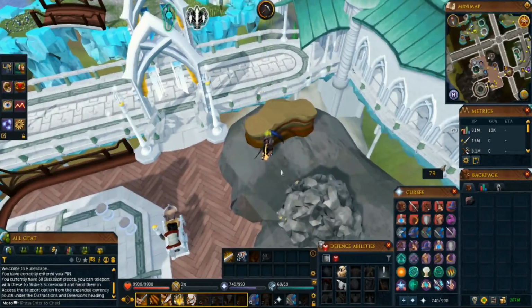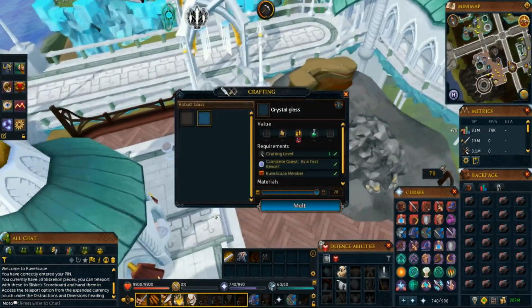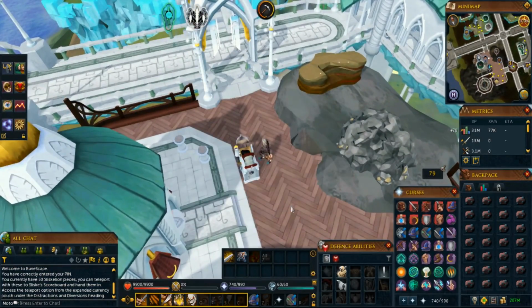So head on over to the Ithel district and start mining this big rock here, and then the process is exactly like potion flasks. Just use this robust glass machine which is right next to the rock. You can also use this to create potion flasks as well, and then once you've done that, just click on the crystal glass and make them into crystal flasks.